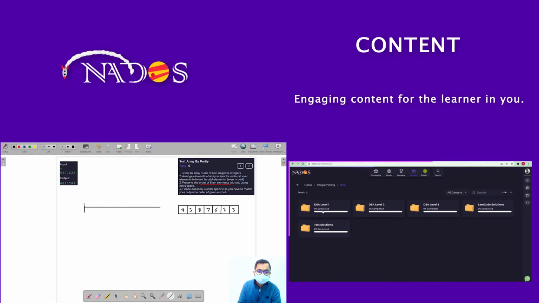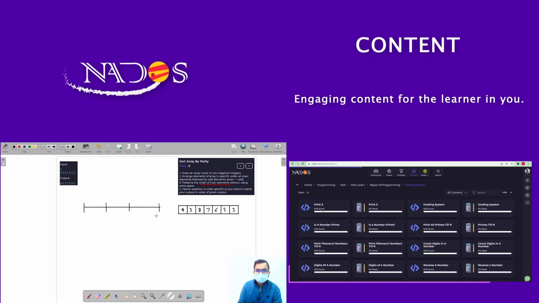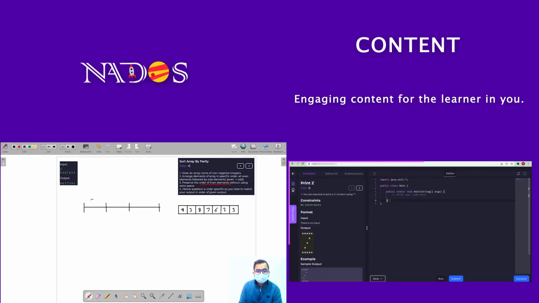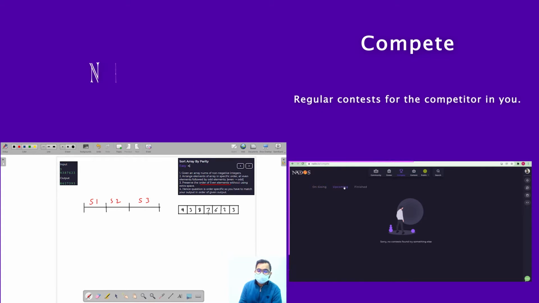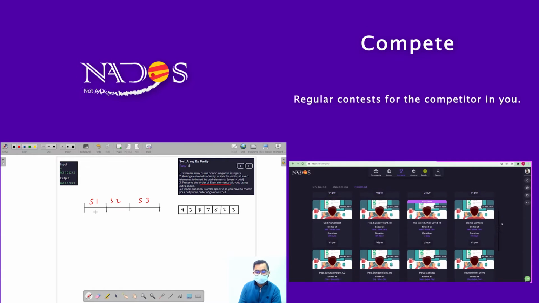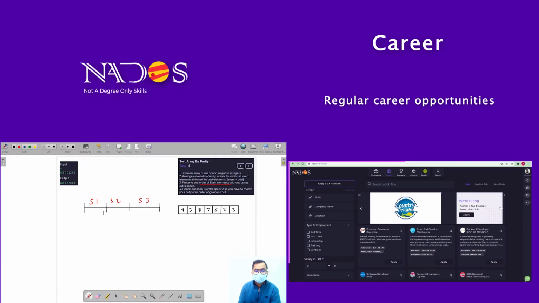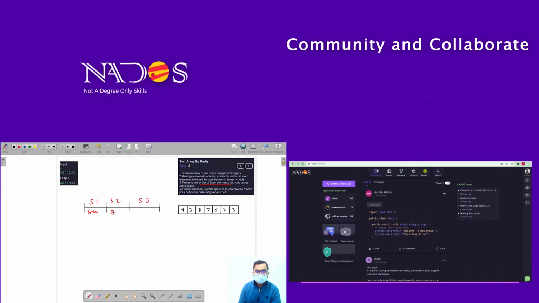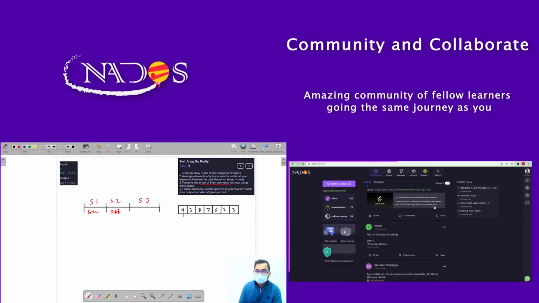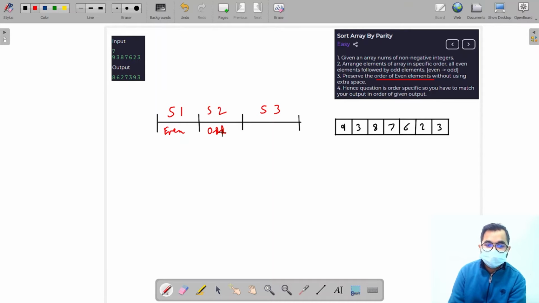So first thing, we are going to assume that this is my array and I have solved some part of it. Okay, this is segment 1, segment 2 and segment 3. Let's suppose that I am in the middle of solving the question. I have been told that all the even elements should be followed by odd elements. So I am trying to do that, and in segment 1 I'm putting even elements, and in segment 2 I'm putting all the odd elements. This is my array and I have made some segments of this array in which the first part has even numbers and the second part has odd numbers.